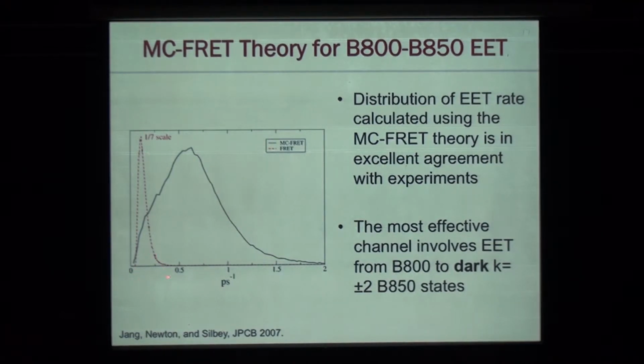So here is Förster, very slow. Here is the multi-chromophoric Förster formula. Now it gives you a correct rate that corresponds very well with the experiments. So the basic idea here is to consider the localization of states and the multi-chromophoric Förster mechanism. BA100 is able to transfer energy to dark states at K equals plus or minus 2 and achieve a very efficient energy transfer from BA100 to BA50.